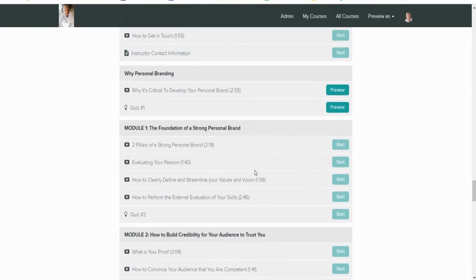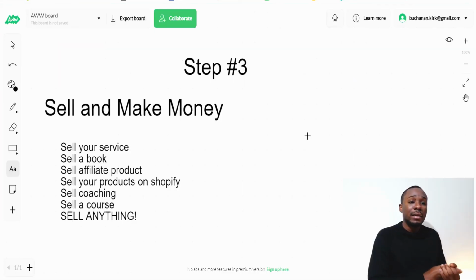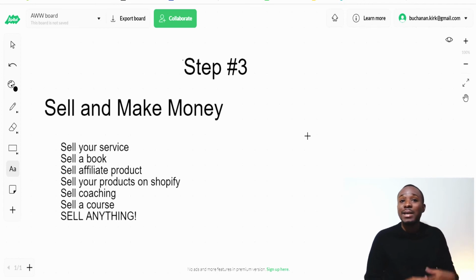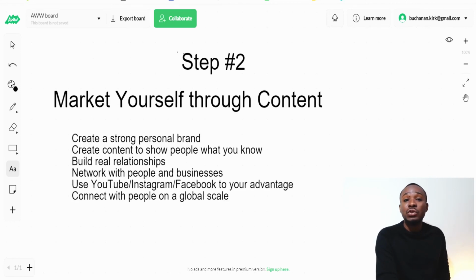And the final step in this process is to sell. Learn how to sell. So you want to make sure that you can sell to make money. Without sales, you will not be able to make any money, and you want to do this so you can make money, right? That's essentially what this is about, creating an additional source of income. So you have to learn how to sell, and there are so many different things you can sell once you've done step 1 and step 2 correctly.